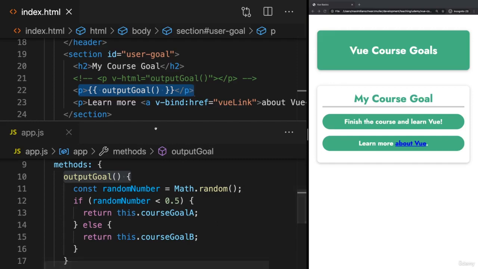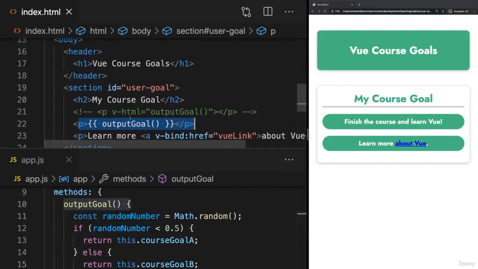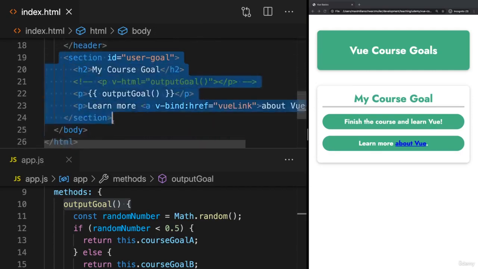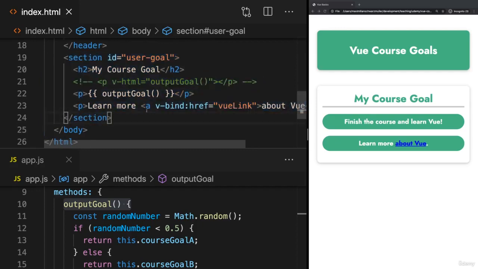Now, therefore, when we work with a framework like Vue, we typically say that we use a declarative approach, or that Vue uses a declarative approach. And that's just a fancy way of saying we, as a developer, define the goal. We define a template, you could say, of the content we want to have. We mark the parts which are dynamic, like this one, or like this ref attribute here, which is bound with v-bind, and Vue will then do the rest for us.